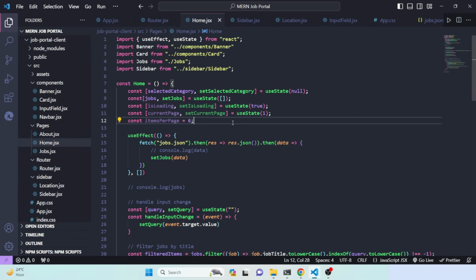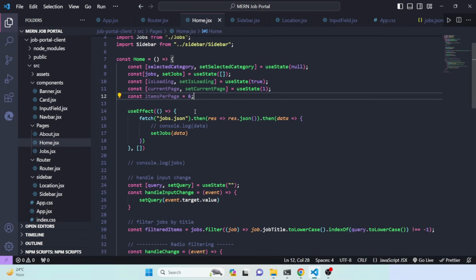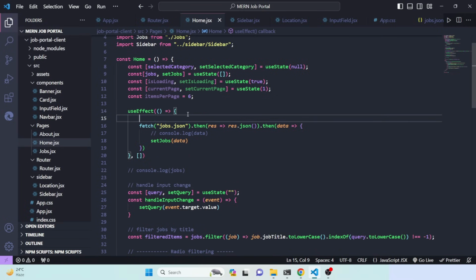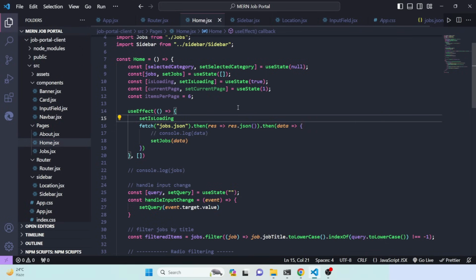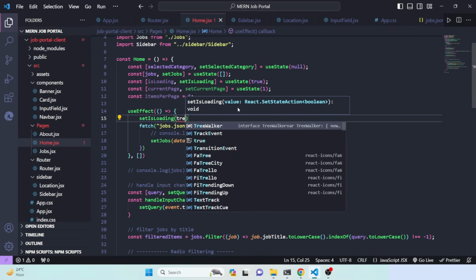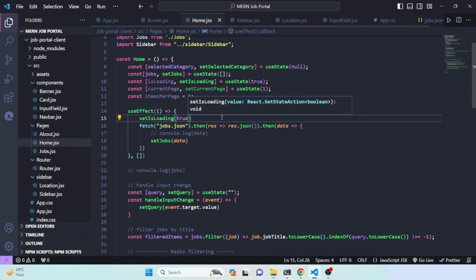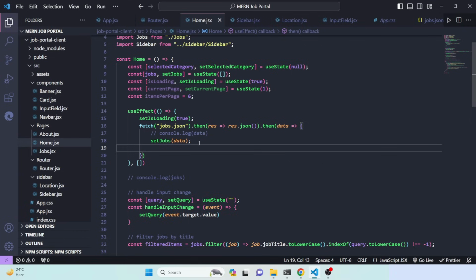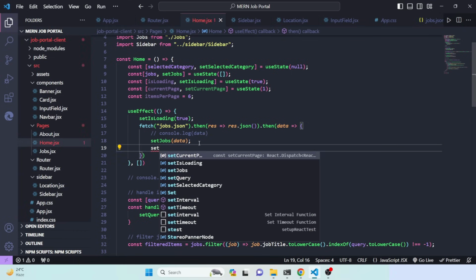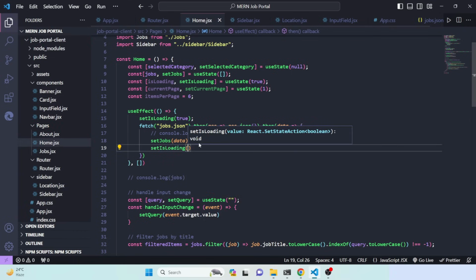If you do this, how will the loading work? When we use useEffect, we can set loading, so setLoading would be true. Then when you get the data, we'll define setLoading to be false.